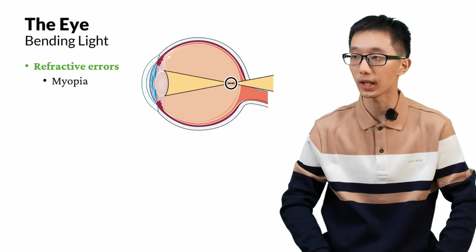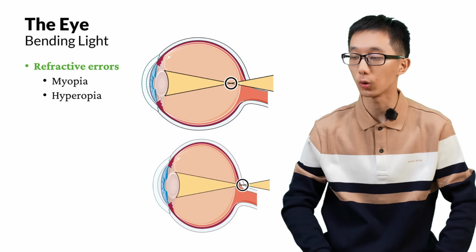For example, myopia, short-sightedness. In this case, we have too much focusing power, or perhaps the eyeball is too long, so that we focus the image before the retina. The exact opposite is hyperopia, farsightedness. In this case, we have too little focusing power and the image is formed behind the retina. Presbyopia is a case that usually occurs in elderlies. It means that the lens has hardened and has trouble adjusting to either far or short vision.